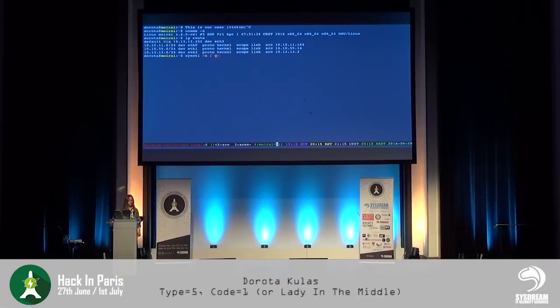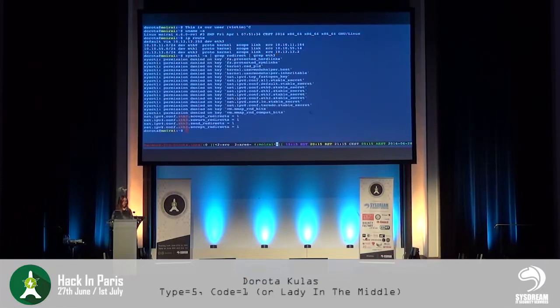We're checking if ICMP redirects are enabled here. By default, every OS right now has ICMP redirects enabled. Linux has a feature called secure redirects, which is something I told you about before, where the OS will check if the packet comes from the default gateway. So it's enabled here.